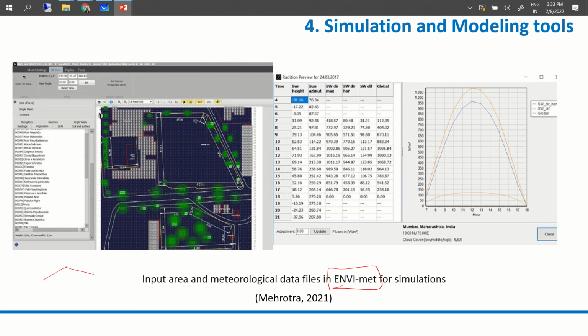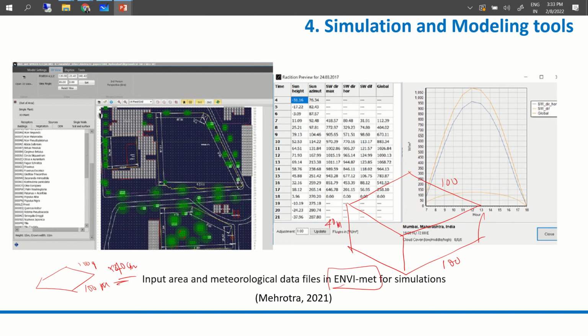In the free version, if we are modeling, the limit is 100 by 100 by 30 or 40, I don't recollect exactly, 40 cells. Each cell you can make as meters, and accordingly you can scale it up. In the free tool, we can model an urban environment which is 100 wide and 40 in height.